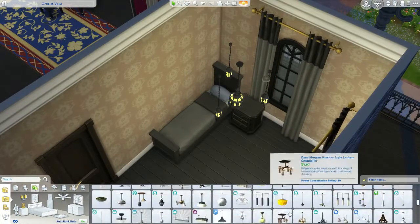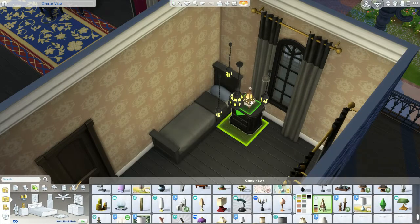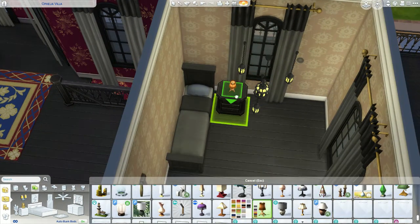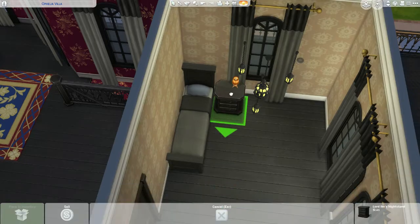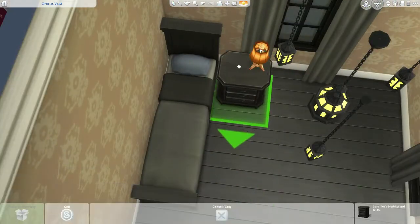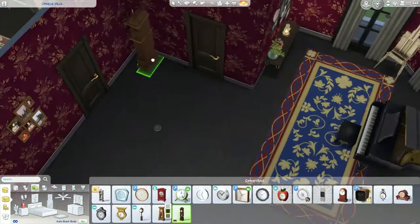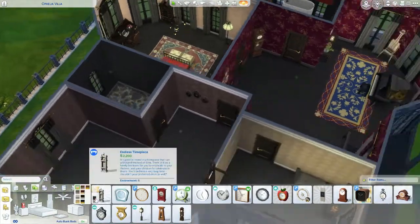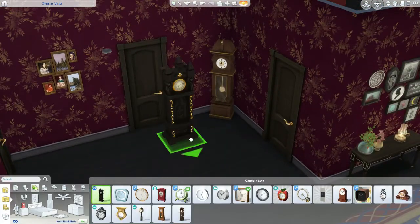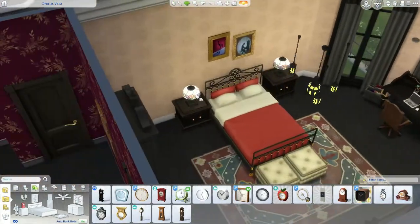And in this room, I definitely use a lot of darker items, stuff that I feel like his mom and dad would have approved for him to have in this room. I don't know why, but in my mind, I feel like he's very much like, oh, I have to follow the rules of mom and dad as much as possible. But then whenever you go upstairs, he's like, this is my secret little laboratory and I can do whatever I want up here. But the rest of the house has to be very prim and proper and clean. So he definitely makes sure his room is good and clean.